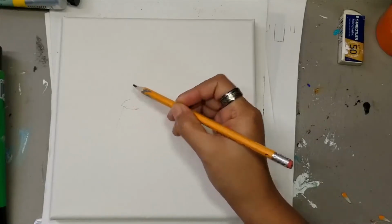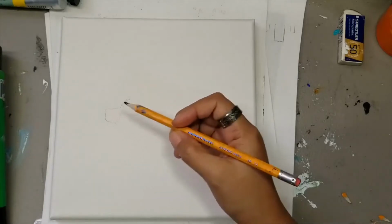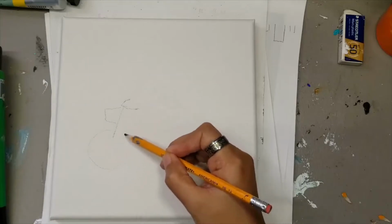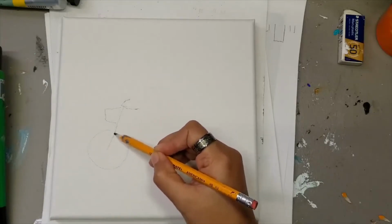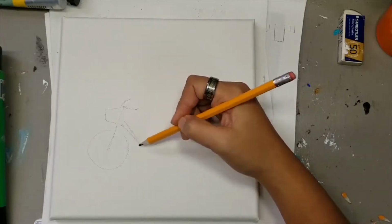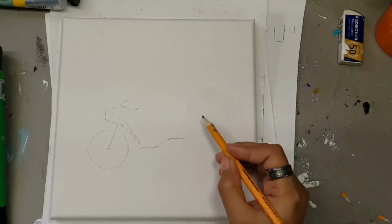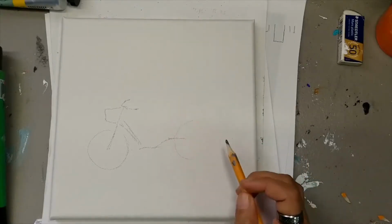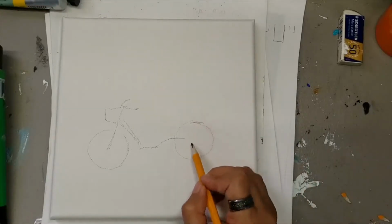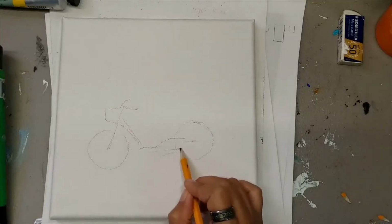If you're not familiar or good at sketching freehand, you can trace this part or just use a reference photo for your bicycle. I'm not really familiar with a bike. I had a friend on Facebook who was riding a bicycle, so I used that photo as a reference.